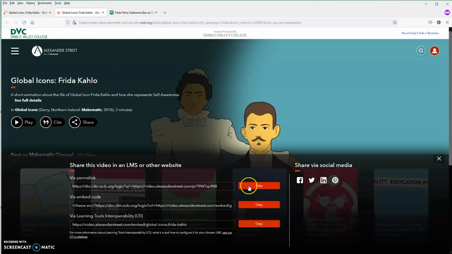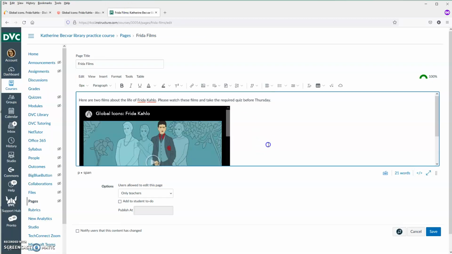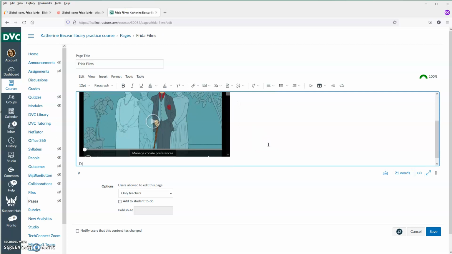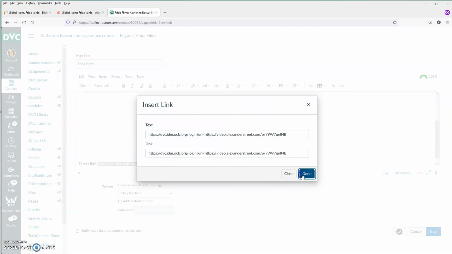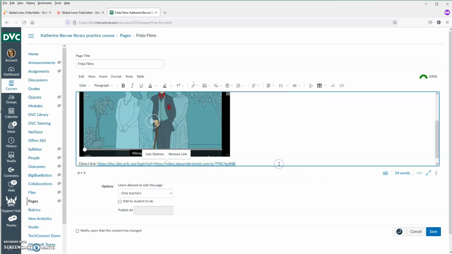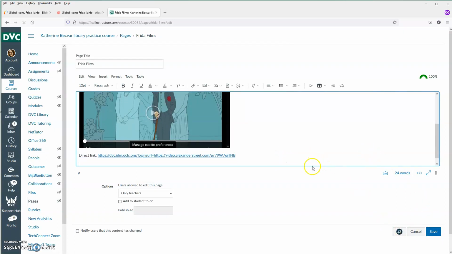So following my own advice, I'm going to also copy this link and put that in there as well. This is important in case students have trouble actually accessing the video, because it just happens sometimes. So we're going to put in that direct HTML link, and this way they can open it in a new tab. So there's one type of video.